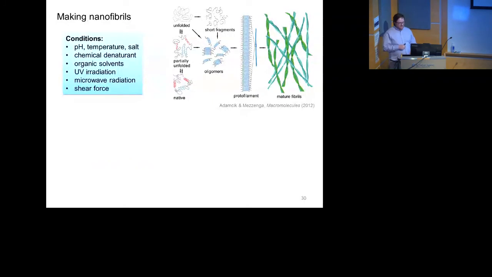It turns out that you can make an amyloid-like fibril pretty easily. For food applications, I like to call them nanofibrils. Anything that basically mildly destabilizes the protein might be a good way to make a fibril. There are different pathways for making a fibril. Somehow you want to denature it, or you can completely unfold it. Then the two major branches are either you make the fibril out of completely intact protein, or you do it under hydrolysis conditions, so low pH, with an enzyme that cuts it up, and then it's actually the peptides that form the fibril.